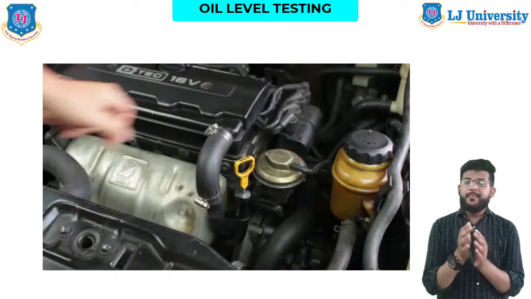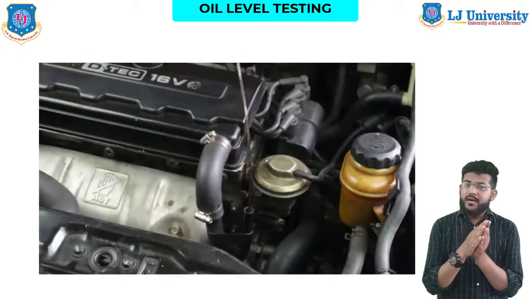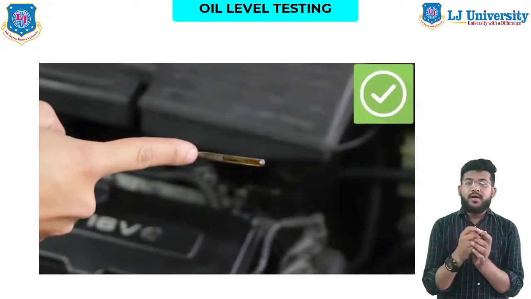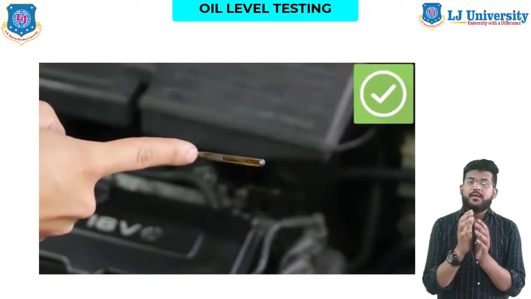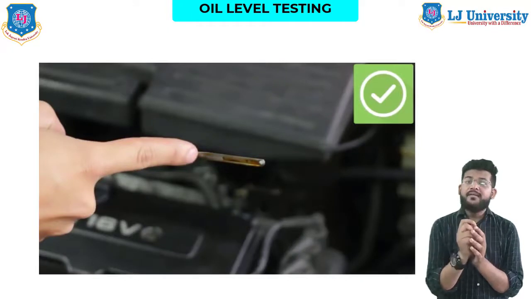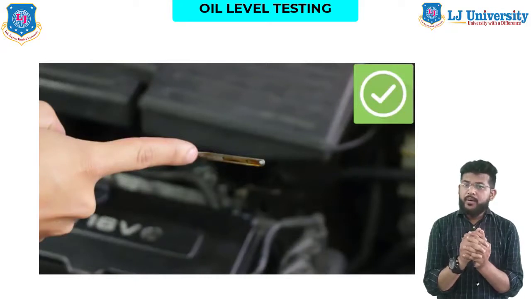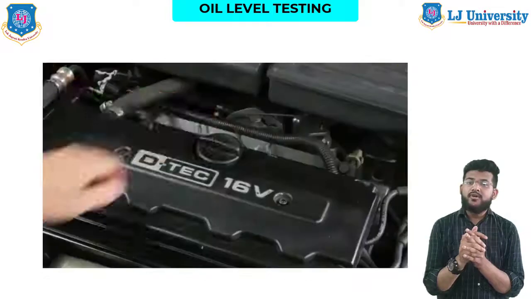Next step, pull the dipstick out again and look at the film of oil on the end of the stick. Note how high the oil film reaches on the dipstick and the condition of the oil, and add or change the oil as needed. You don't add oil into the tiny tube that the dipstick sits in. That is just asking for massive frustration.